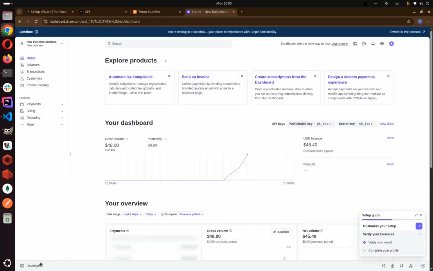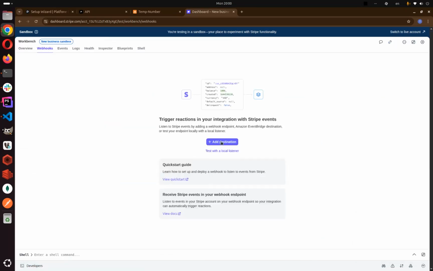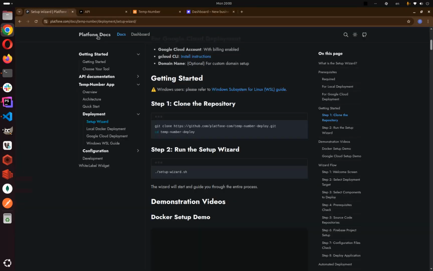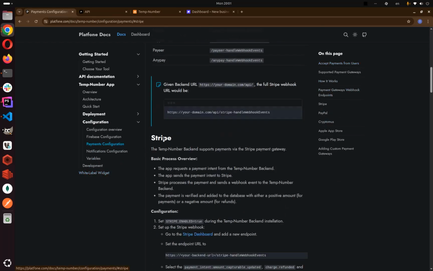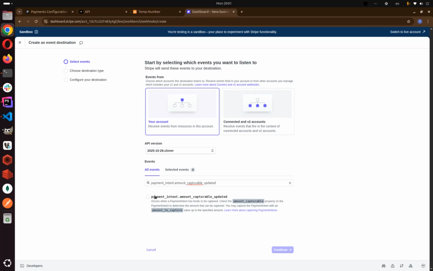Okay, and we need to open developers and webhooks. Now we need to add a webhook for our app. So we go to Platfone Docs, Configuration, Payments, and open Stripe. Yes, and now you need to select such events for our webhook.